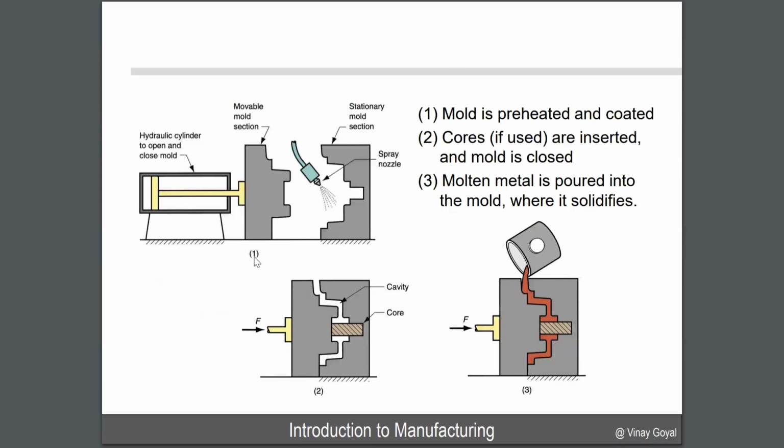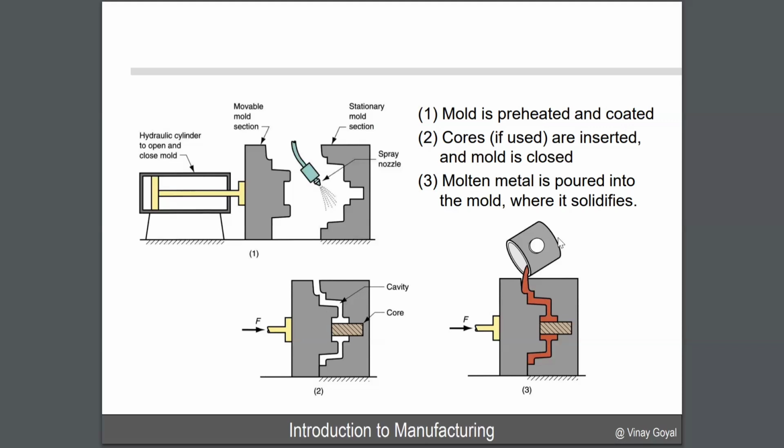So here, what you see in step number one is that the mold is getting preheated. So you're preheating this and coating this. If you have cores, you're going to have to use chaplets again to keep the core in place. Remember the core in the exam, if I asked you what cores are used for, they're used to create internal features within the cast part, right? So very important. At this point, realize what we're doing here, and that's what's called basic. This hydraulic cylinder opens and closes the mold. But when you're done with this process, you're ready to close the mold, and you're going to have this cavity here.